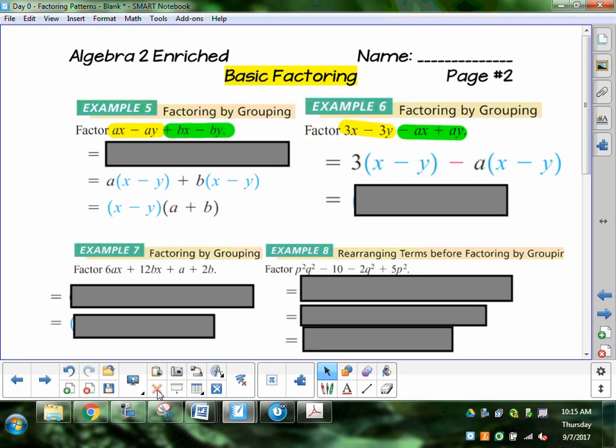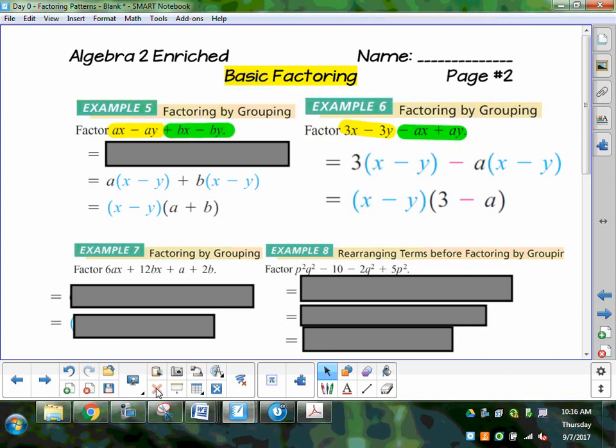The same, what are those 2 terms called? What do we call 2 terms put together? Remember? They have a common binomial. So what is that common binomial that you're going to take out? And what are you left with? There you go. Was that tough for us? I hope not. Yes?